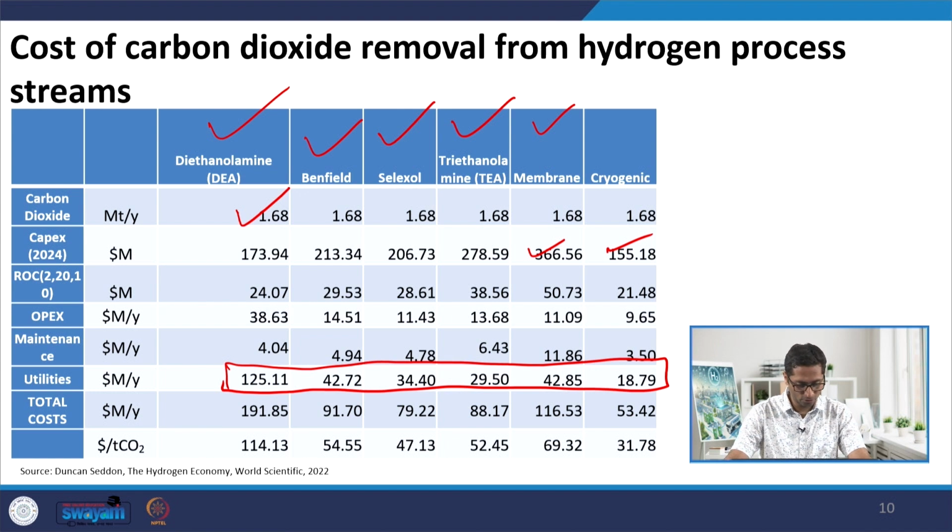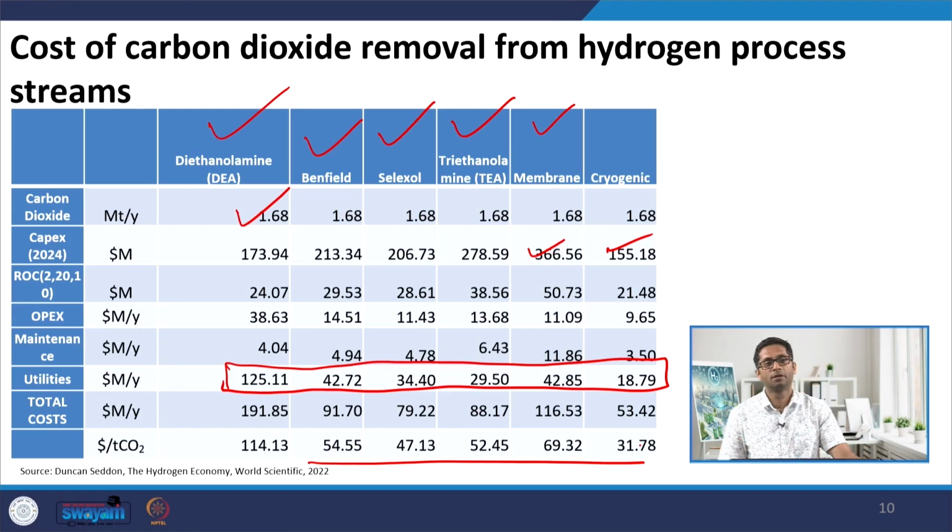And if I talk about the total cost in terms of dollars per ton of CO2 equivalent, I can see there could be a couple of technologies that are in the range of roughly $50 of carbon capture price per ton. So this is much better, and it tends to be much nearer to the carbon price that we have in the market, and that's again a variable commodity, but much better than capturing CO2 from the flue gas. And this is one of the reasons that in the majority of places it would be advisable to capture the CO2 directly from a more concentrated stream where the CO2 concentration is more than 30% and the pressure is normally greater than 10 bars or so, which is normal for a high pressure hydrogen or ammonia plant.